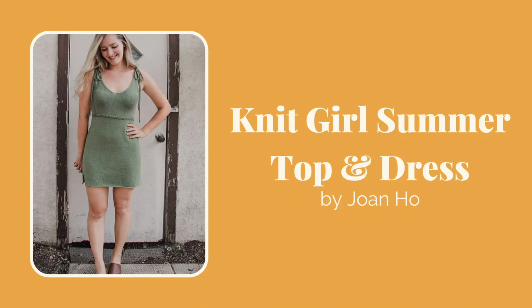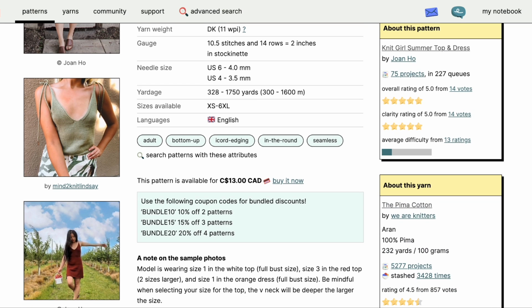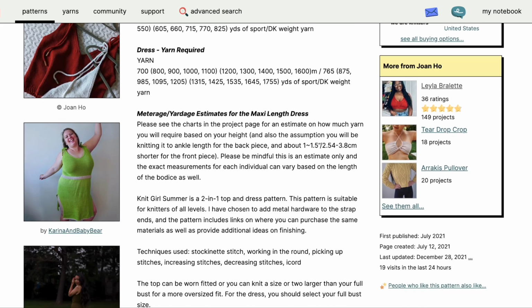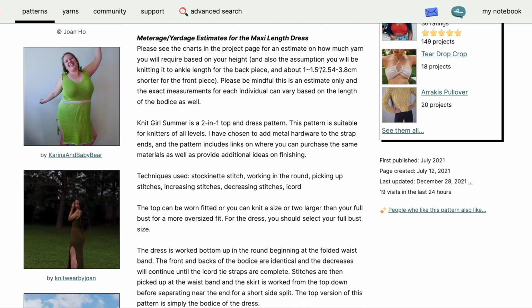The first one here is the Knit Girl Summer Top and Dress by Joan Ho. So you get 2 patterns in one. You get a top and you get a dress, but let's focus on the dress right now. This one is 11 sizes, so it ranges from XS to 6XL, and it uses DK weight yarn with 10.5 stitches by 14 rows for 2 inches in stockinette. So about, I'd say 21 stitches.